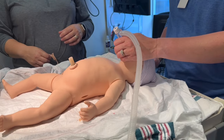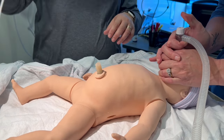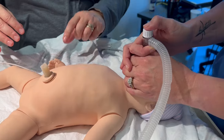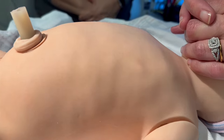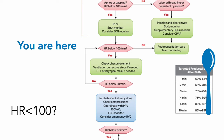If the baby has apnea or heart rate less than 100, you're going to need to give positive pressure ventilation. You need to make sure you move the chest — you may need to dial up the peak inspiratory pressure, even up to 40 transiently, in order to move the chest wall. Make sure they have a sat probe on the right hand and place them on an ECG monitor if you have it.